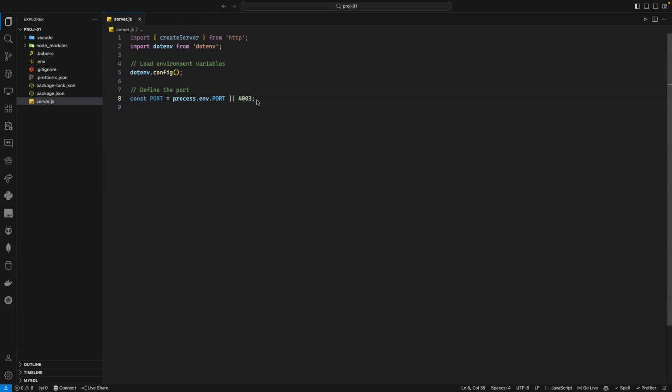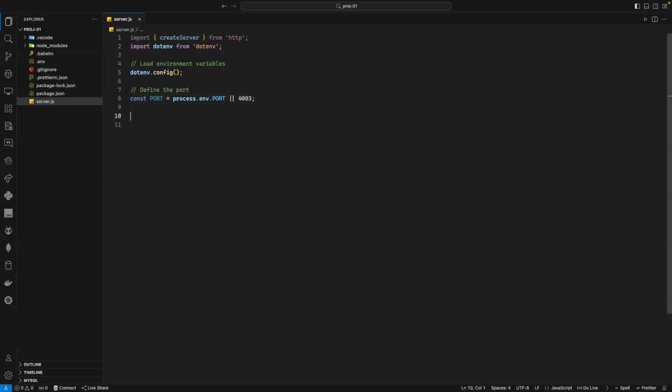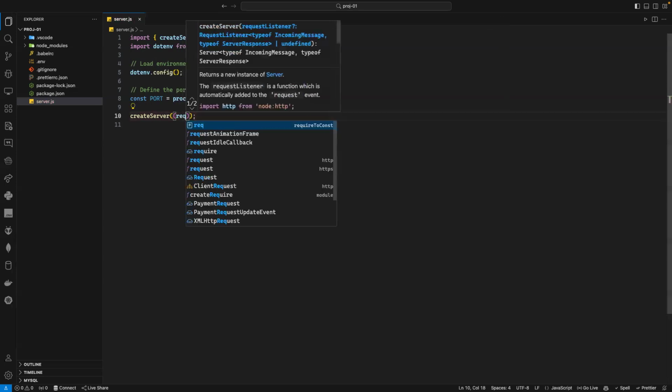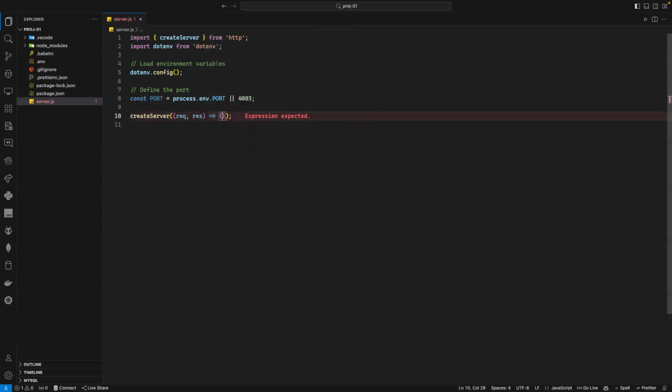Now I need to use the method from HTTP, which is actually very simple. All I have to do is say createServer. And what does createServer take as a parameter? Request and res. Yes, but what is it? A function. Exactly. It takes a function as a parameter. I have two arguments by default, request and response. And I'm using an arrow function, as you can see. Voila. And now that should be done here. I'm not going to do anything else.